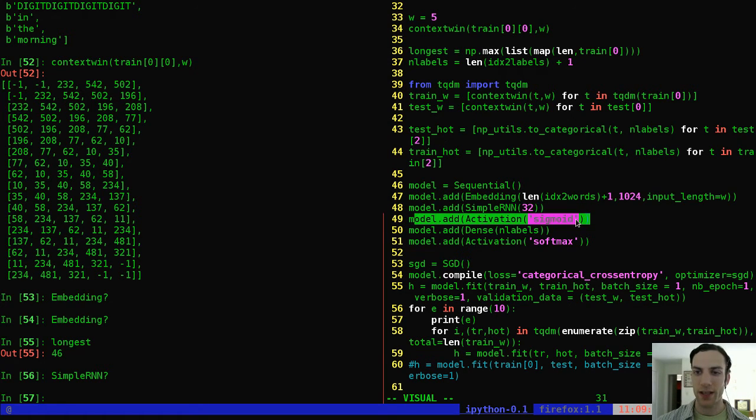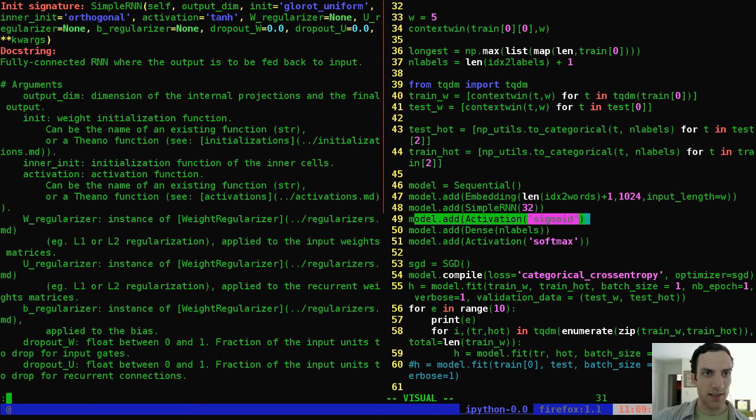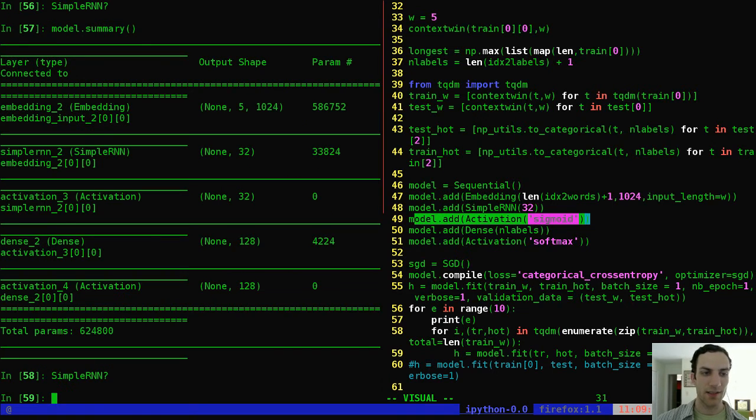And we activate. Oh, I don't need that activation, do I? Model.summary. I think we're okay. This says it has a default activation now. That's interesting.